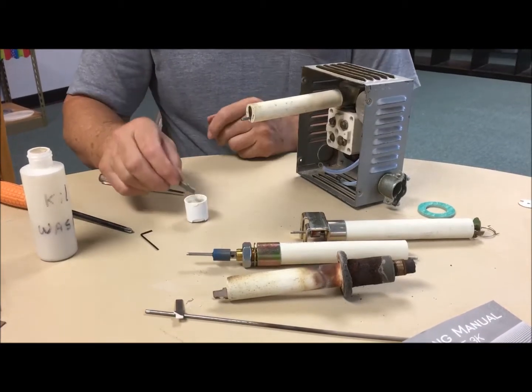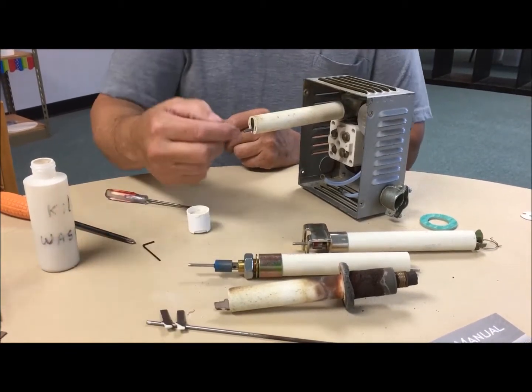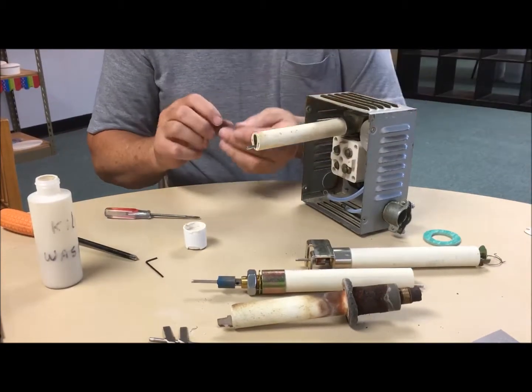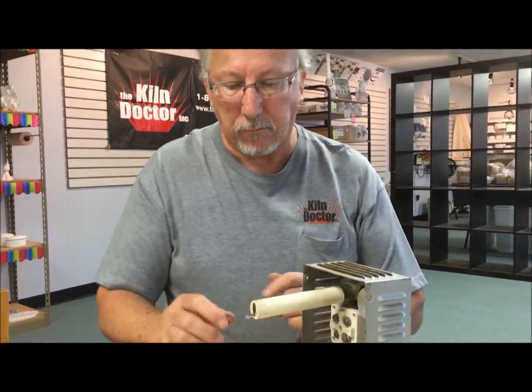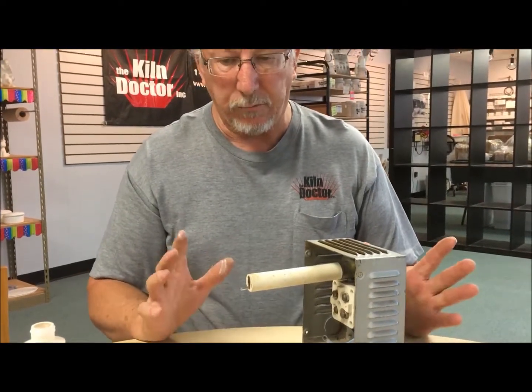Do that to each one of these. When you put these back in, the kiln wash is going to be on the upside. Take your finger, get a little touch of it, and put it on the underside of the sensing rod. So now when we put our cone in and it sits on your cone supports and the sensing rod sits on the cone, it should not stick. You only have to do this once or twice with a new setup — a new rod, new cone supports. It will stick with new metal. If you ever have a cone stick on you, clean it a little bit, put a little bit of kiln wash back on it, and you should be good to go.